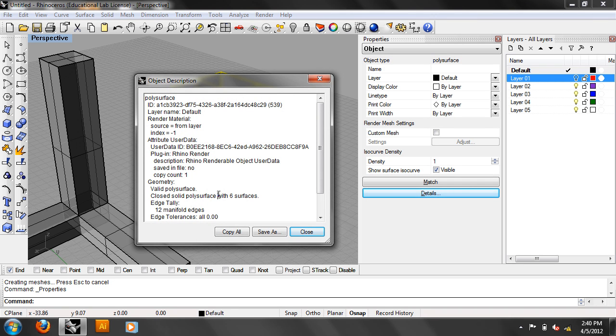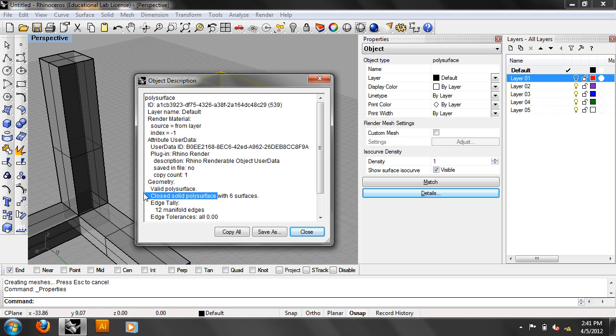These are like three of the most glorious words in the English language: closed, solid, polysurface. If you see that, or closed solid, you're good to go. Okay, the 3D printer will love you, and it'll spit it out. Yeah, that's what you want. That's why I really hammer this home, because that's hard to achieve.